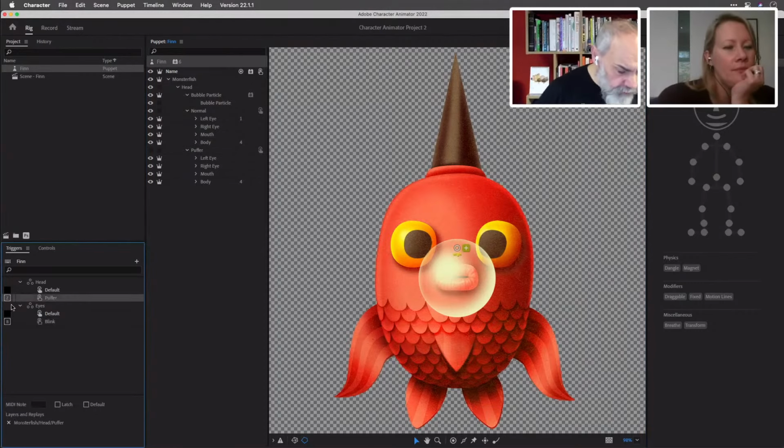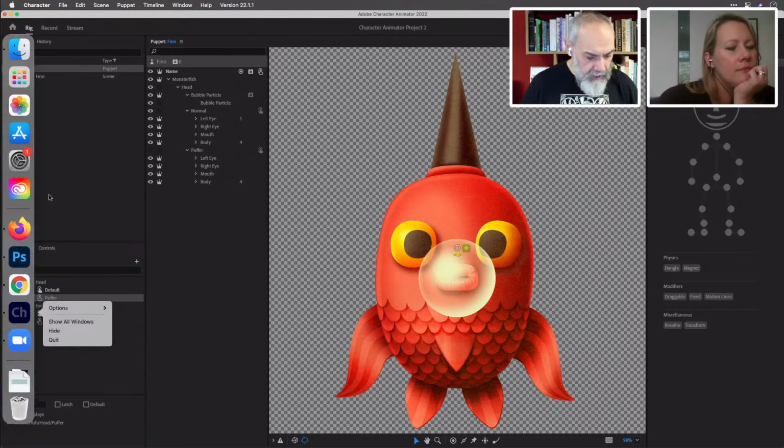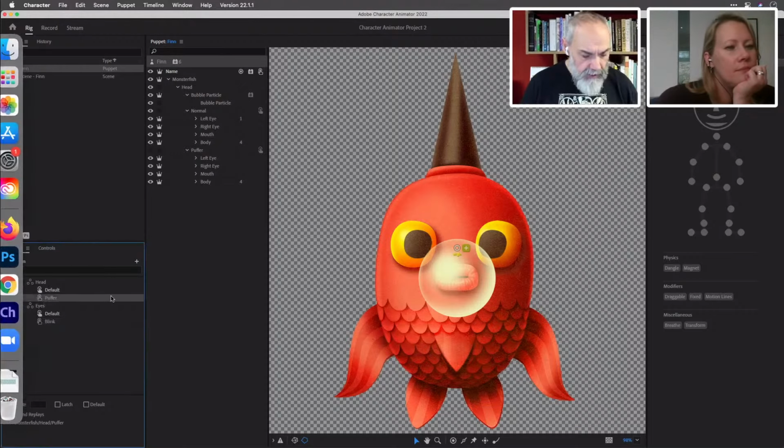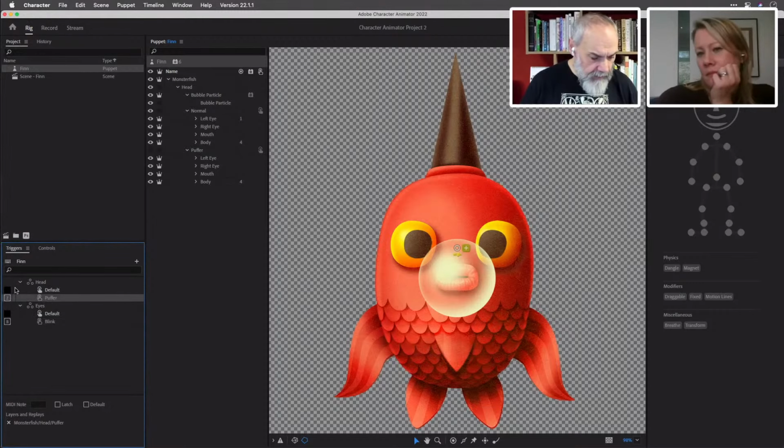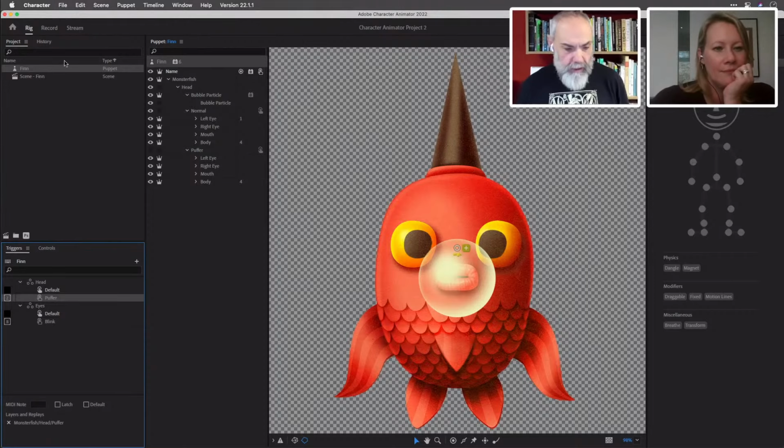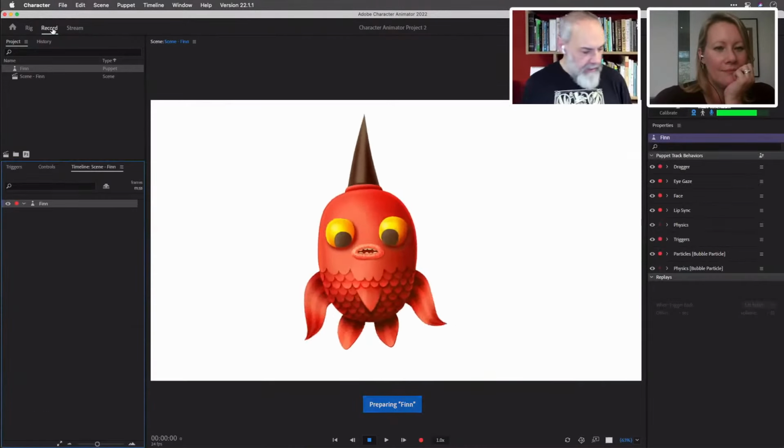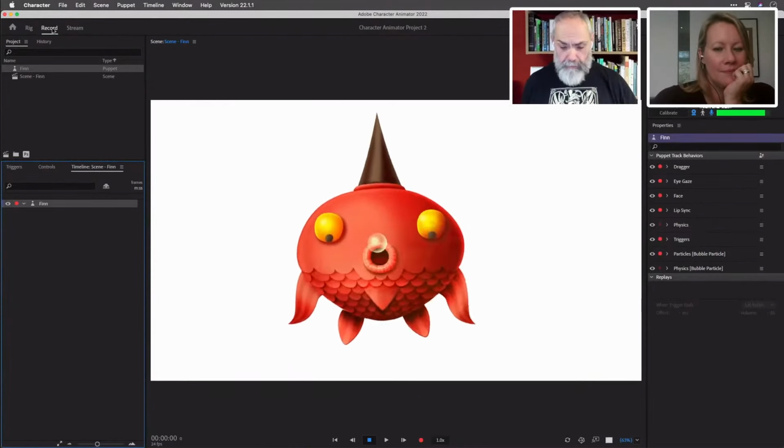And then there's a few things here. We've got a trigger here for puffer, just to puff this up a little bit. I was going to zoom into this area, but you can't see zooming on here. So Z is for the puffer, and then we've got a B for blink. If we want to force a blink, let's go back into record just here, and go, I'm really scared.